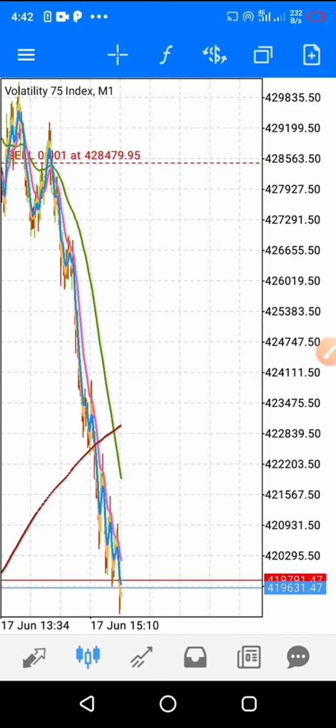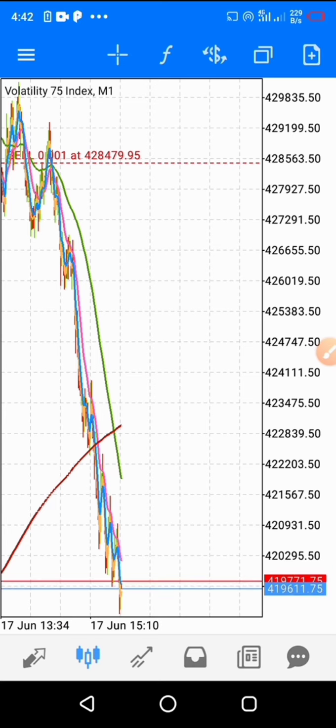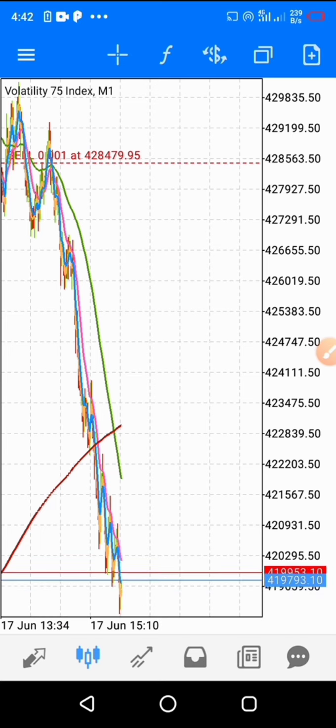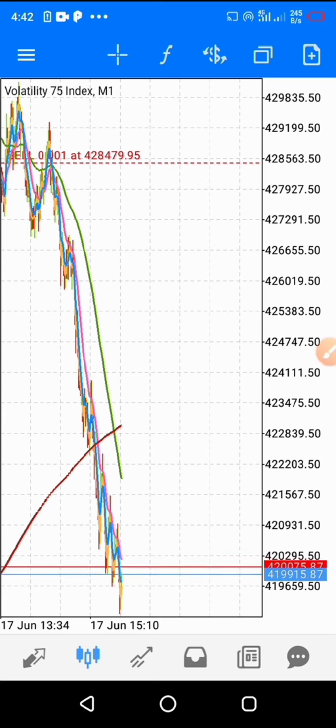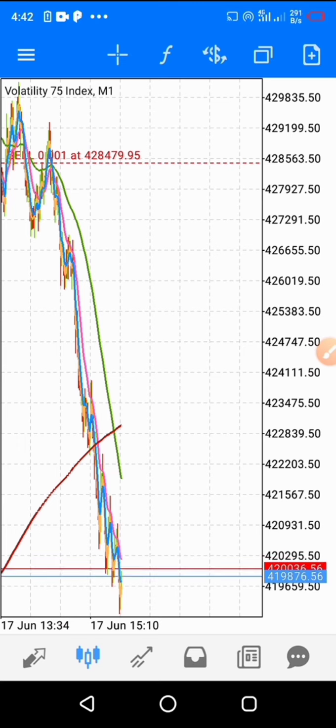Now, the truth is this: I would not advise you to do that on a live account for now. Only after you have mastered the strategy very well. And how do you know you have mastered the strategy? If you have entered correctly, and you have monitored your trade with a trading plan, and you have done at least 100 trades.